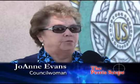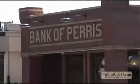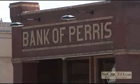The thought behind this program was to improve the City of Perris. It's an old city and it needed a lot of improvement, and it's got such a history to it that the council members and the city said we need to use some redevelopment funds to do this. So the first thought was to do facades, to do the front of these buildings, but yet we wanted to maintain the historic history behind them. And they went down the street to several of them that they don't even look the same anymore. They just look so awesome.